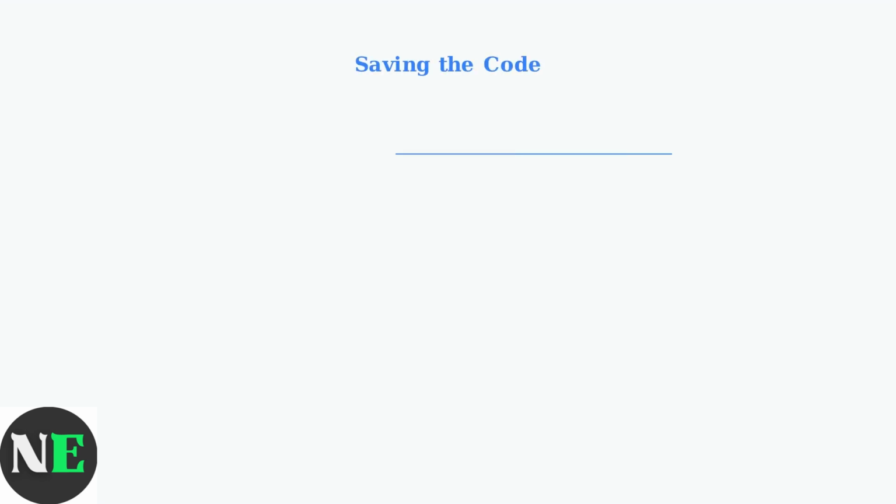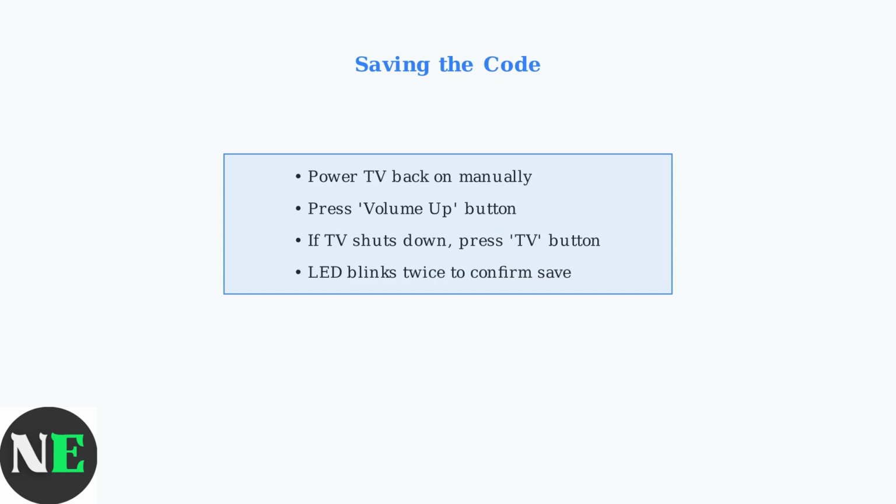To save the working code, power your TV back on manually and press the volume up button. If the TV shuts down, press the TV button to save the code. The LED should blink twice to confirm.